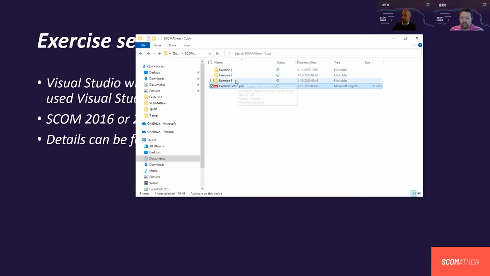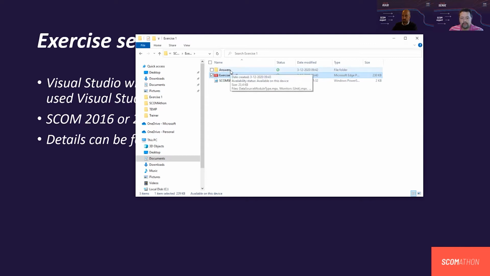The folder also contains additional folders for the exercises where you can see the PDF files. These are the actual exercises that we're going to work with, and they include all the steps for you to create an actual part of the entire management pack. We've also included the PowerShell script along with all the answers. So for each exercise, we have the exercises, the PowerShell scripts, as well as all the management pack parts, so that in the end, if you don't have enough time or if you experience some kind of issues while compiling your management pack, you can still use these to have a working solution, which you can implement in your test environment to fiddle with.